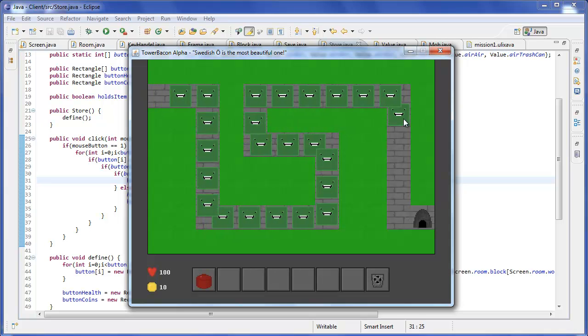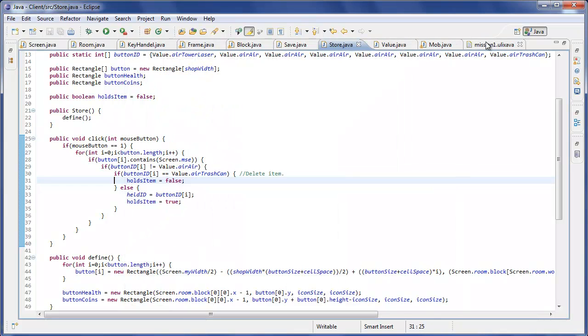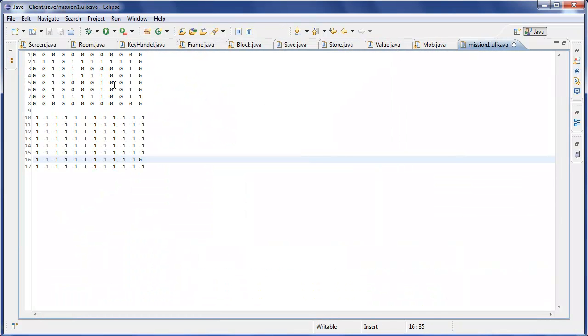Seems like everything works otherwise so far. You should be able to walk in here and make modifications to the map if you'd like to. You can put a 0 here instead and have a 1 here.